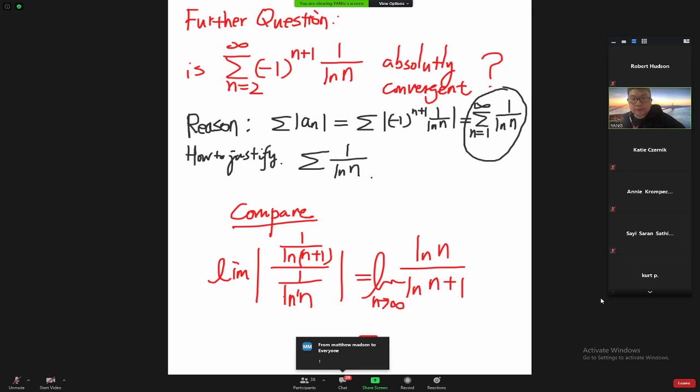Okay. Matthew said 0 and 1. Which one is your answer? You can give me two answers. Which one? 1. So what does 1 mean? If you get a ratio limit of 1, it's inconclusive. Inconclusive means you need more work. So that also means the ratio test fails for this one. So the ratio test also fails.